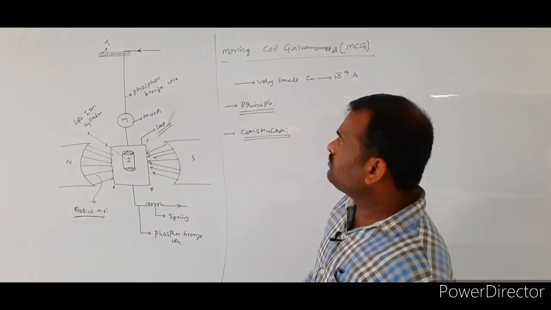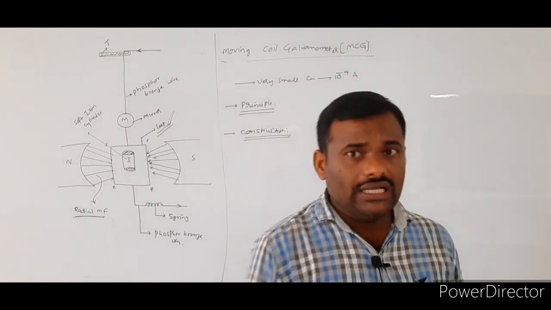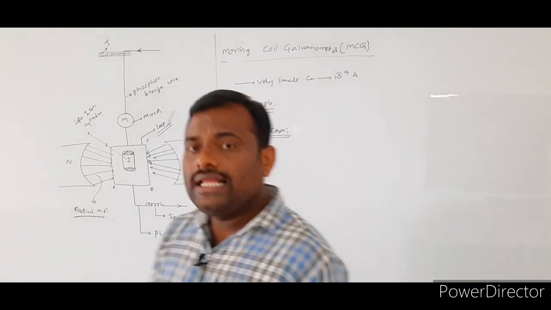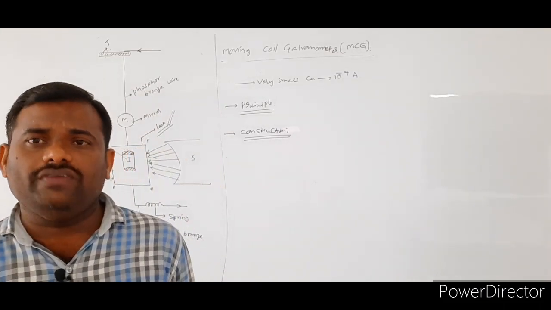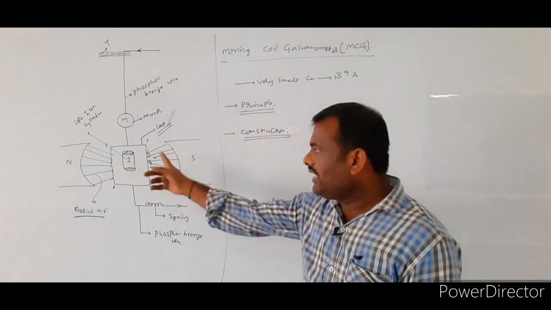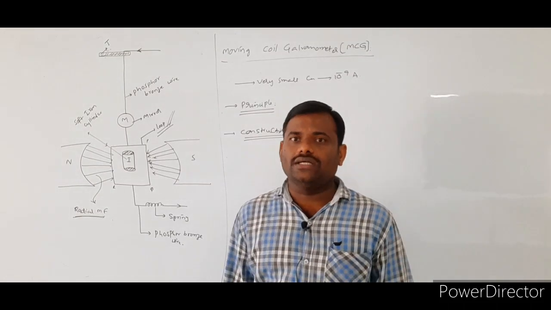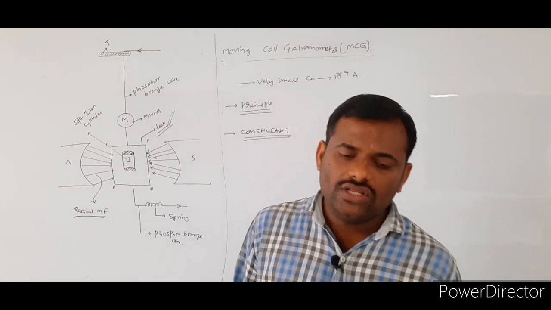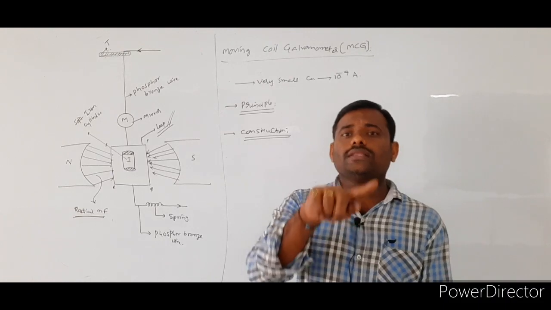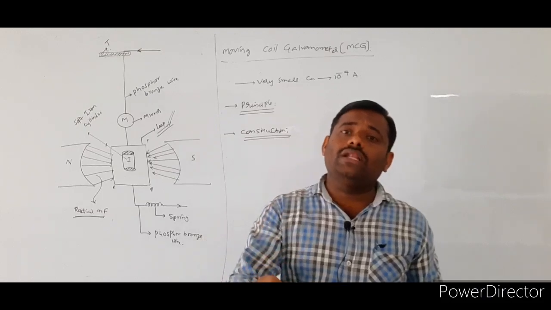And if you look at the diagram, a mirror is placed over the phosphor bronze wire. What is the use of the plane mirror in the moving coil galvanometer? In the principle we said that whenever the loop is placed in the external magnetic field, some external torque will act on the loop. So whenever an external torque acts on the loop, the loop rotates.